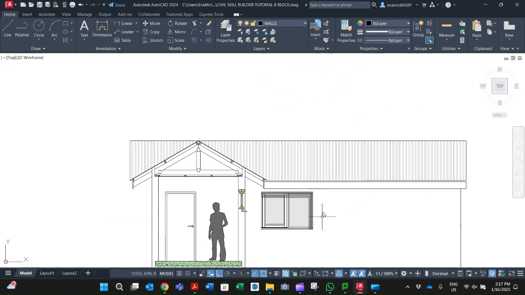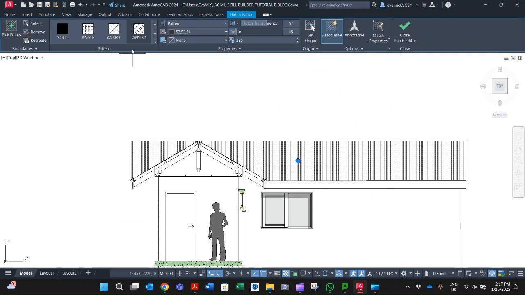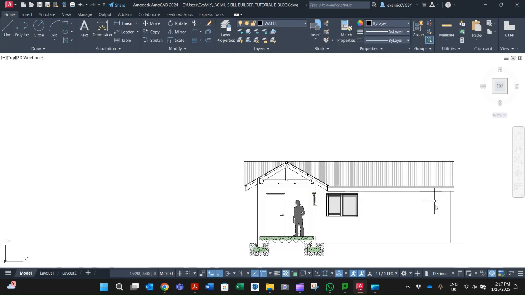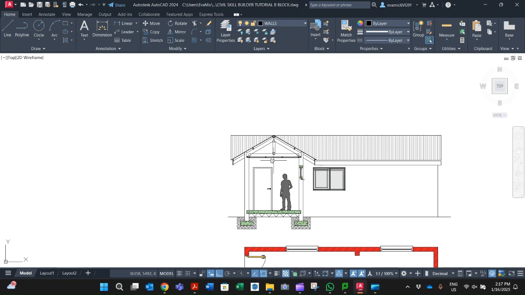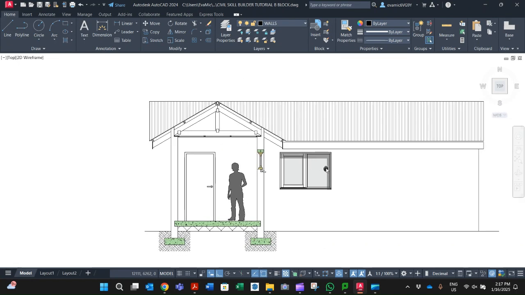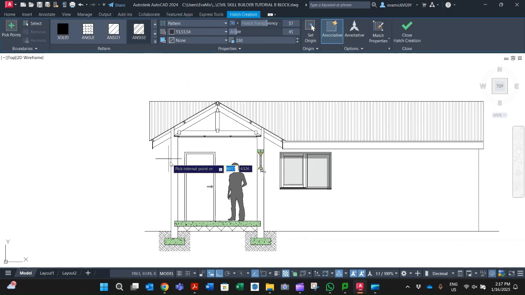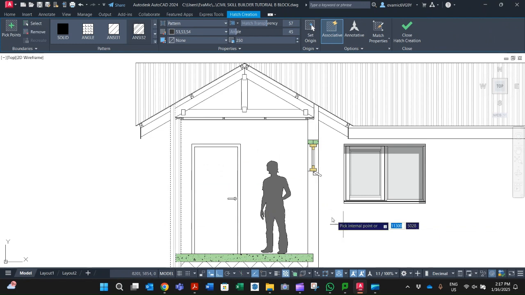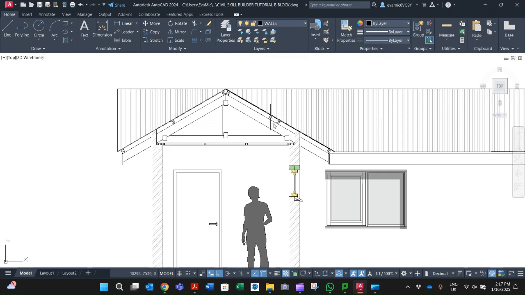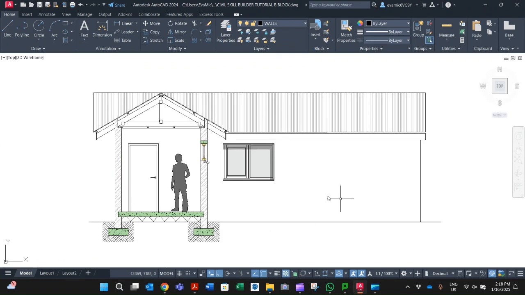Enter. Good. Now you can see that my hatch transparency is up so that it doesn't clash with my outlines too much. And then we can go again and fill in the wall hatch, and you can add your red. So let's go hatch. It's the same as the wall hatch, but we just have to change the angle of this back to 0. Enter. There we go. So wall hatching is back in place. Detail for the roof is in place.